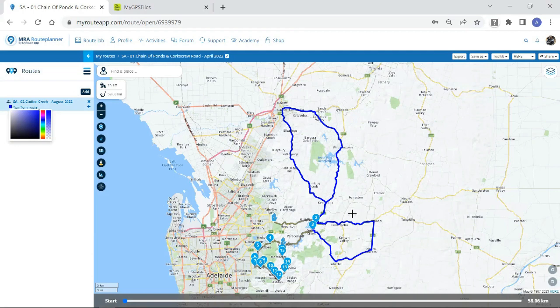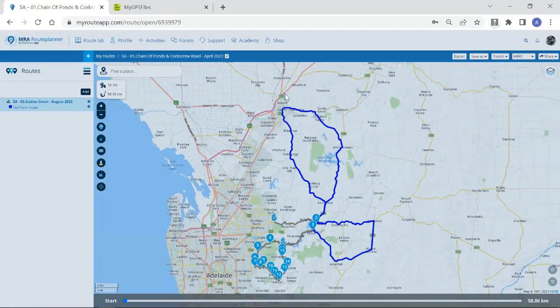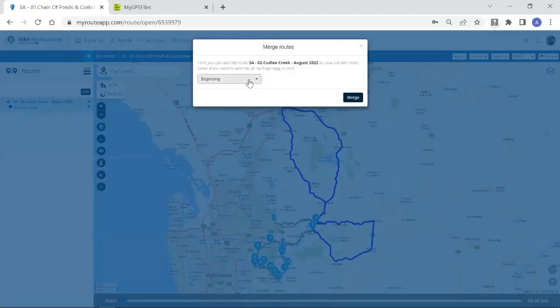Now, if I want to say, okay, I want to do this ride here, and then I also want to do this ride here, you can actually go on the plus button, and it will start this ride either before the ride that you've got here or at the end.